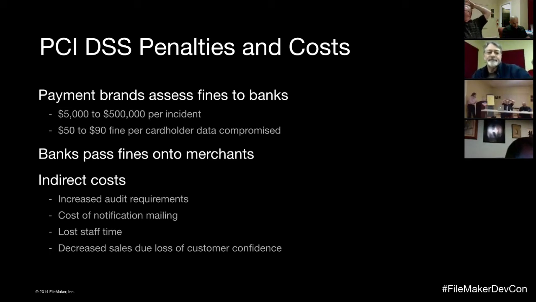And there's a lot of indirect costs also if there is a breach. You've got the increased audit requirements. The other thing is if there is a breach, you generally get bumped up a couple of levels on your audit requirements. You need to notify everybody. You have to spend a lot of staff time doing things to become compliant, and there's loss of confidence.